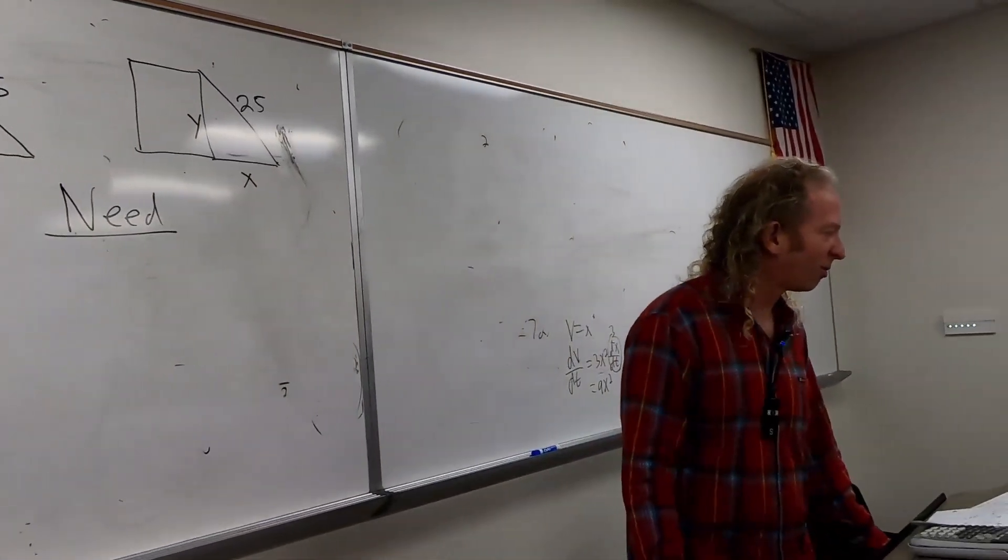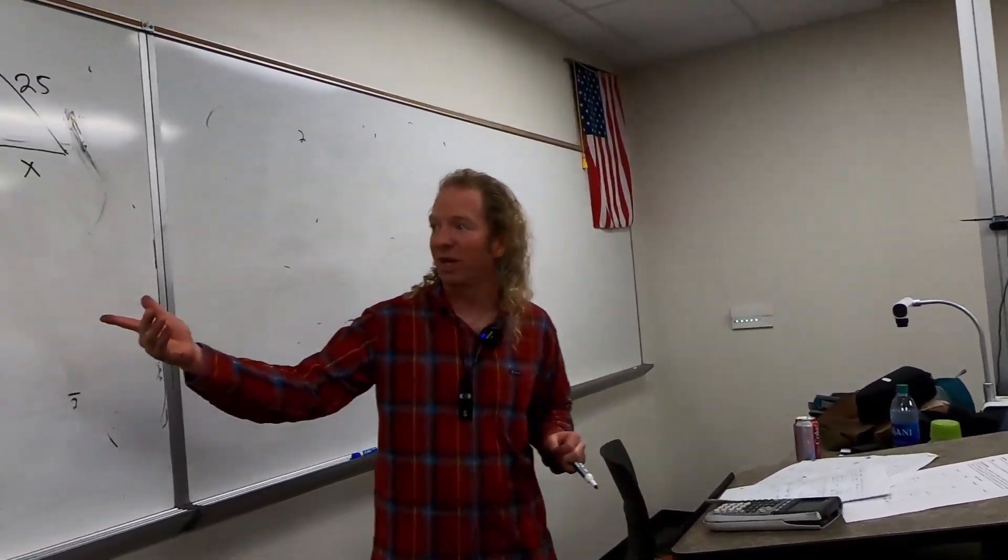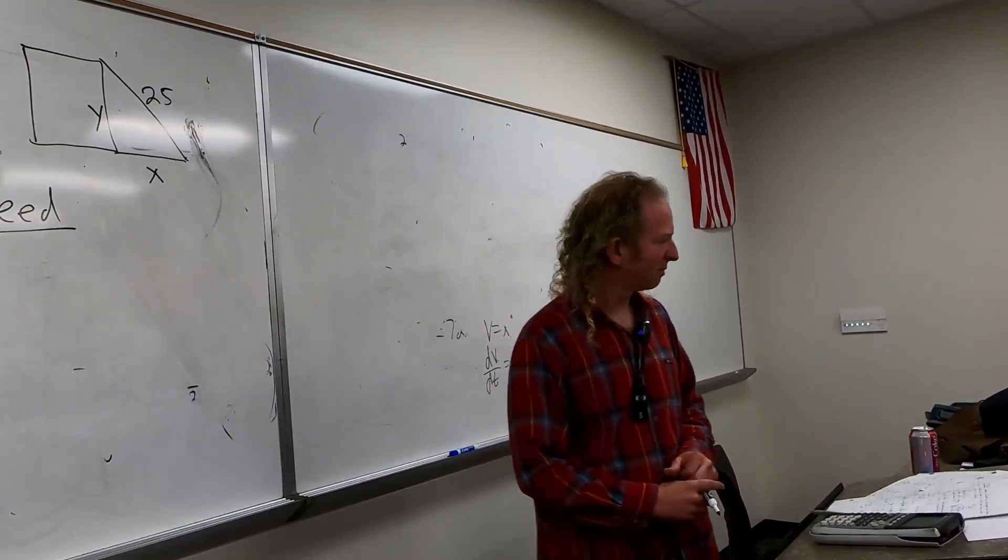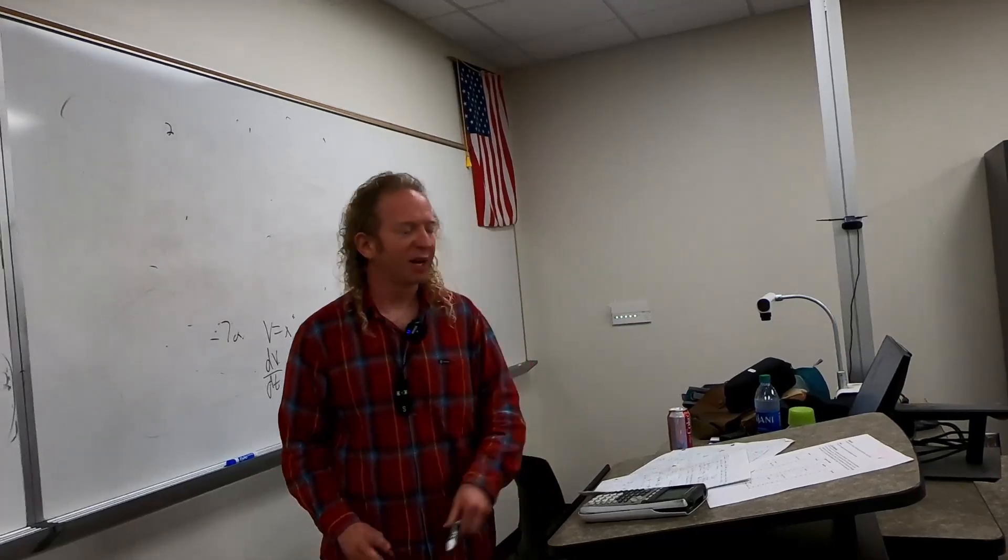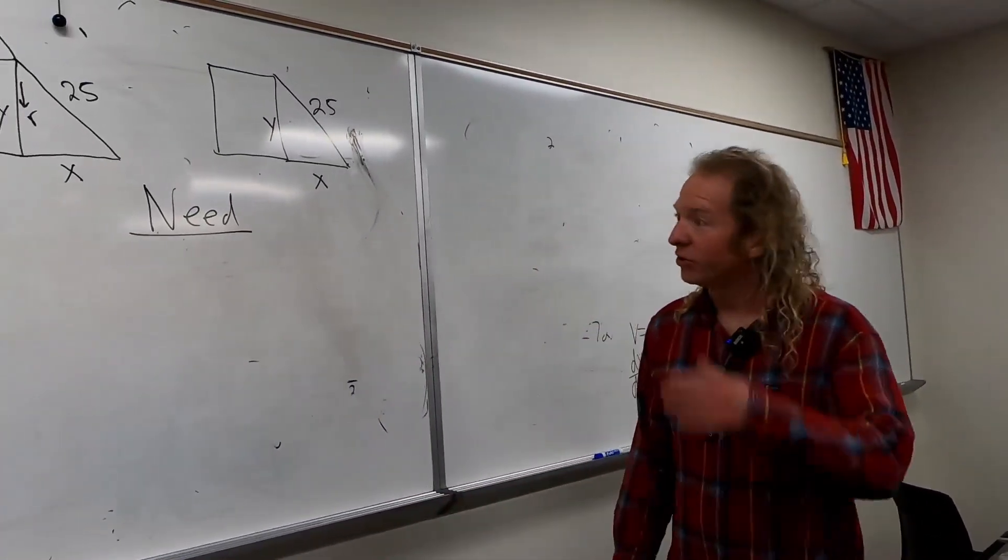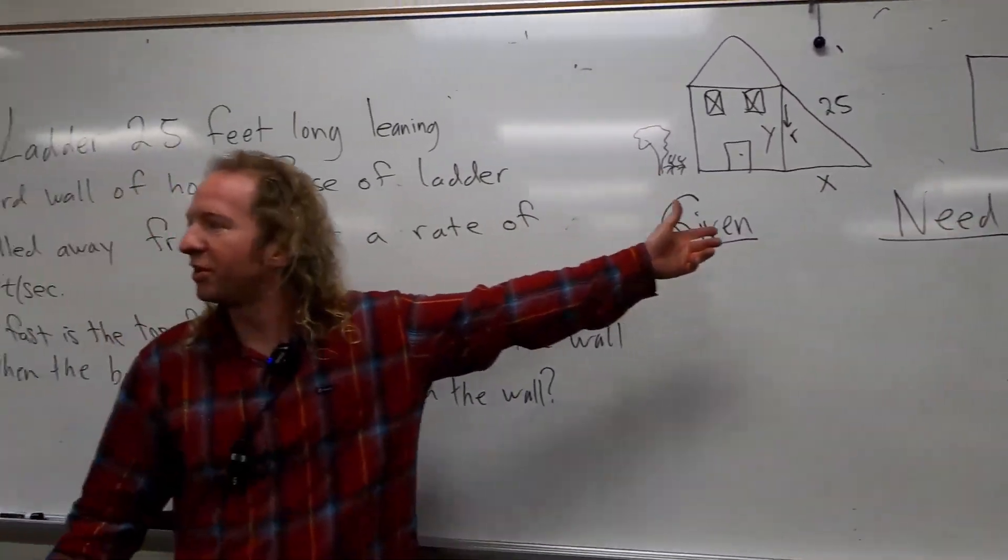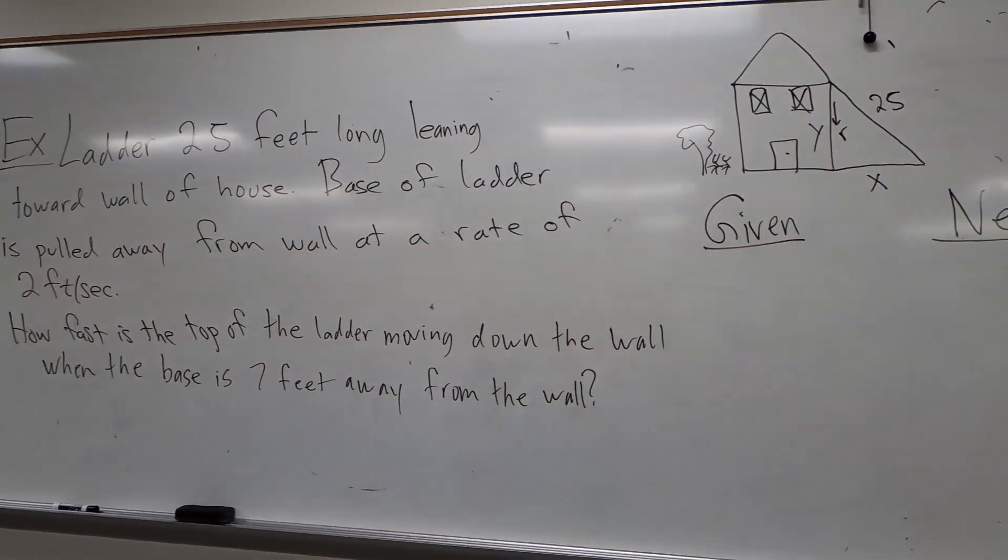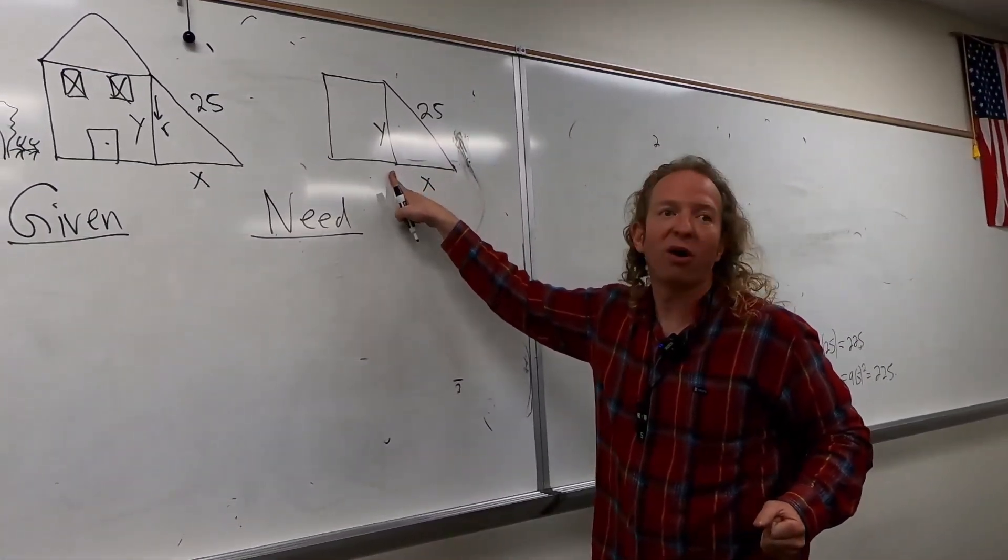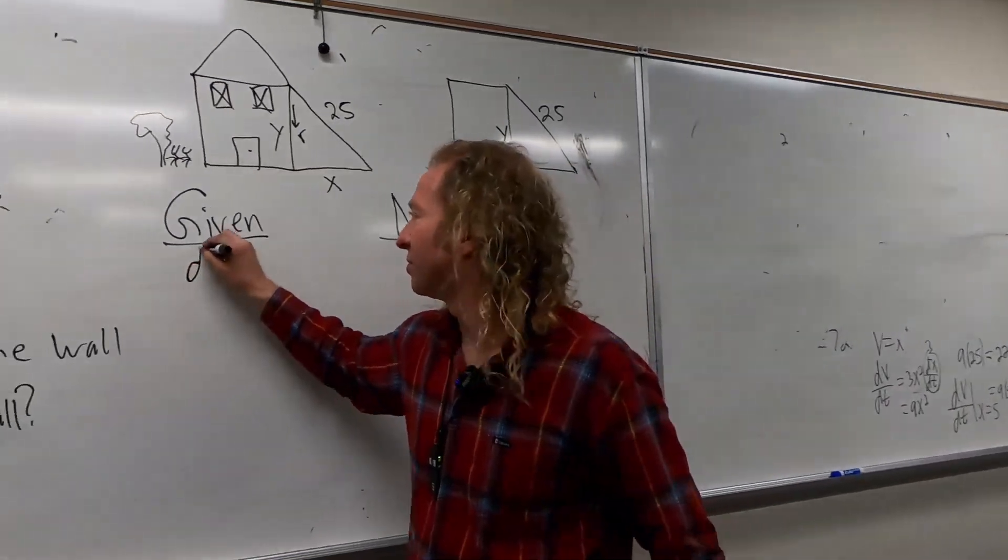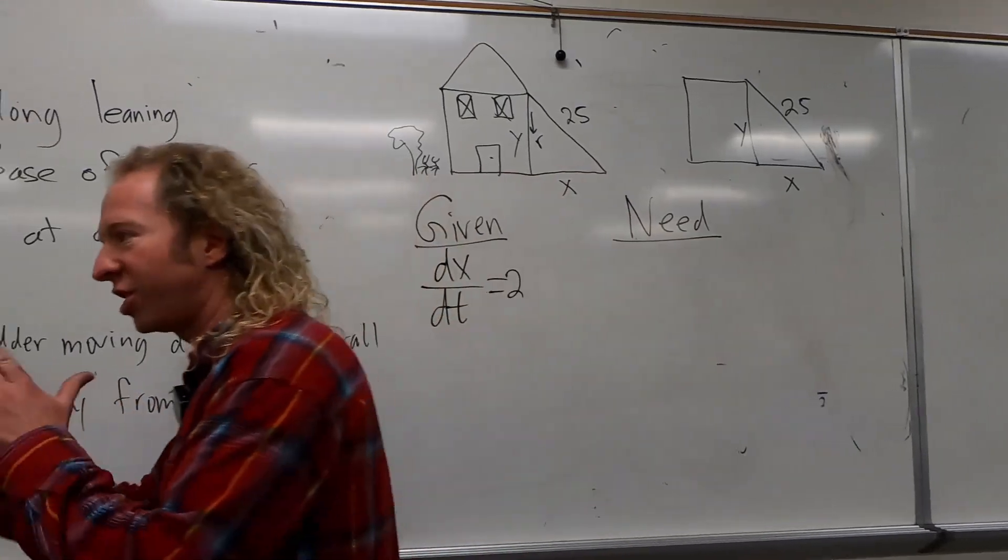Given and need. This is similar to one of the homework questions, except in the homework, it's multiple parts. I think it's the same number in the homework. Yeah, it is. Same. Is it the same number? Yeah. Awesome. Good stuff. Yeah, number eight. So we're only going to do part A. So let's see. We're given some stuff. So the ladder is 25 feet long. We're given that. That's represented in the picture. And it's pulled away from the wall at a rate of two feet per second. So X is how far it is from the wall. So we're given dx/dt. So dx/dt is equal to two. Because it's being pulled away from the wall. So that's the rate of change of X. Right? Rate of change of X.